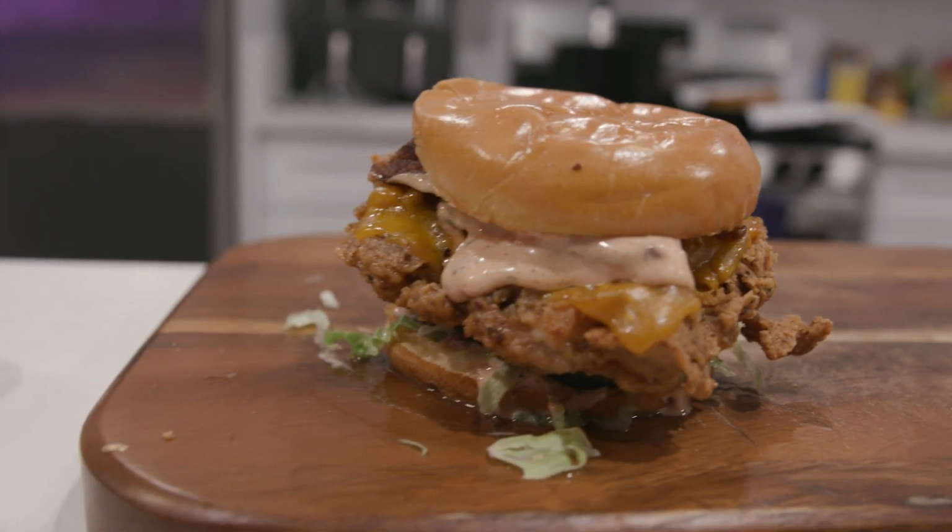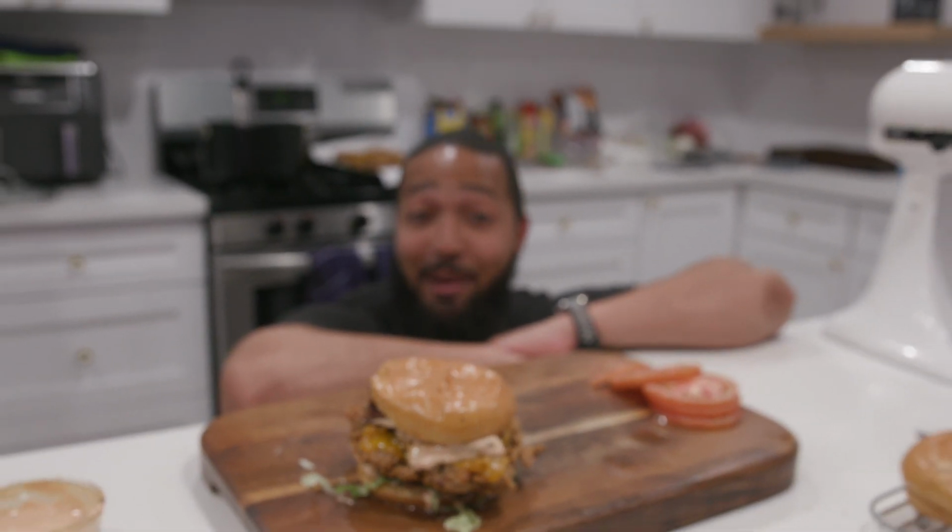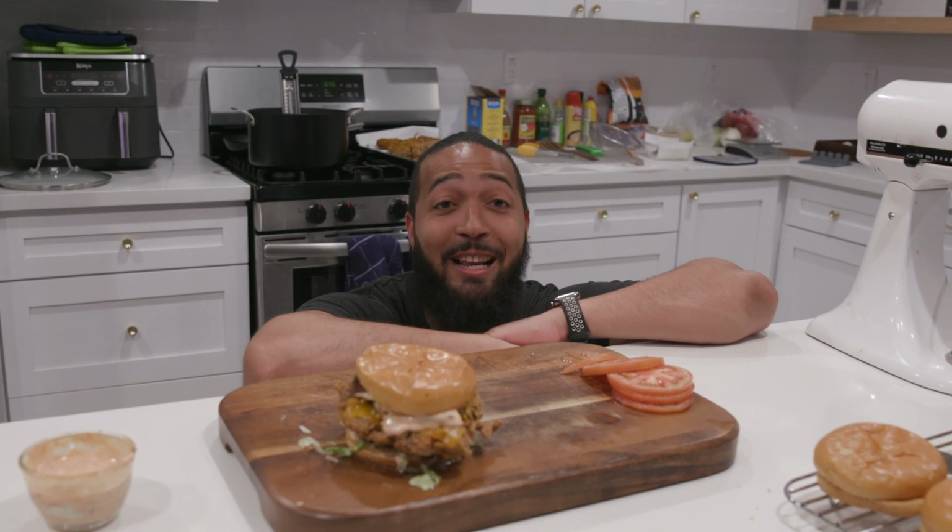The Cajun fried chicken club. I look forward to showing you guys how to make this. I also look forward to standing up because my knees hurt. I've been drinking a lot, so let's get to cooking.